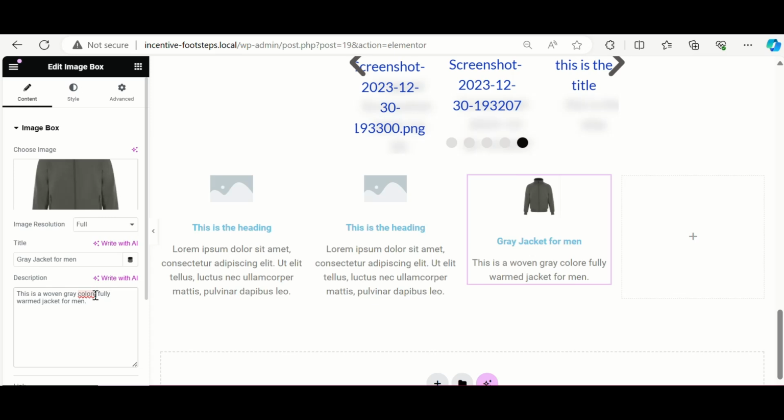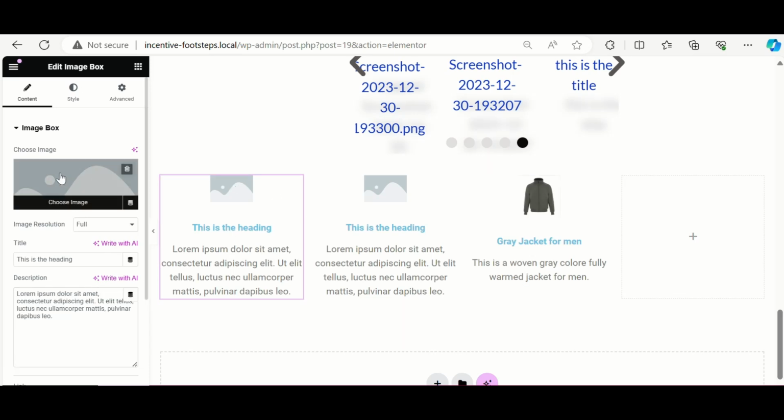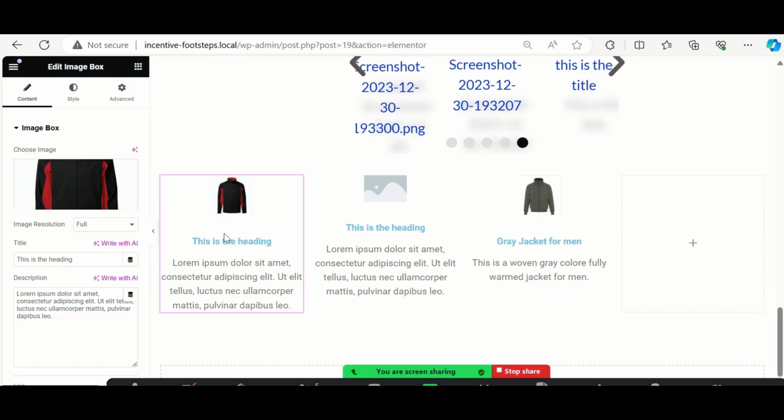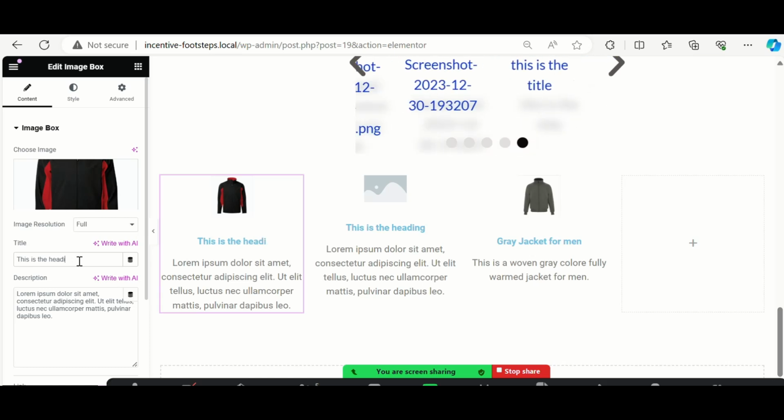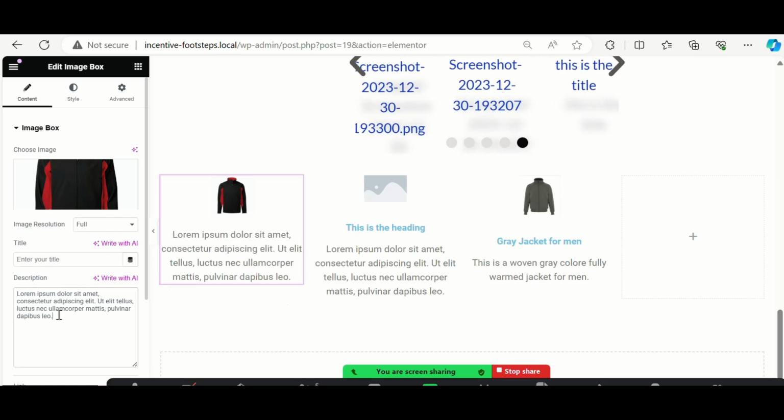Okay, what other possibilities can we make and how can we design this specific element and make different changes in it? So number one is just go into the image, select any image. Now I don't want to show the title or description.